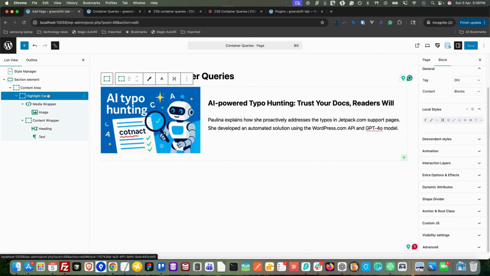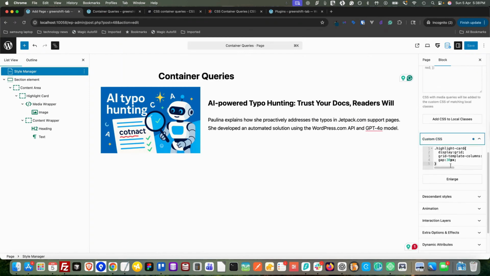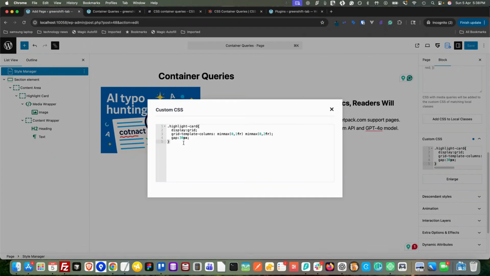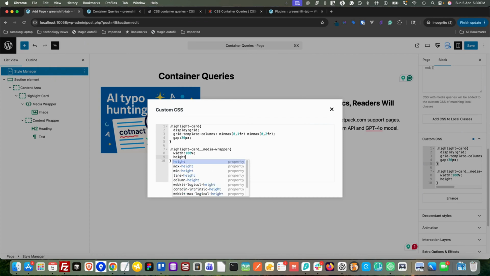Okay, let me add a card size to the highlight card only. Let me add styles for the media wrapper here. It should be width 100% and height 100%.